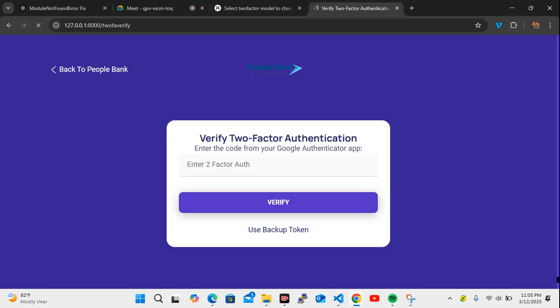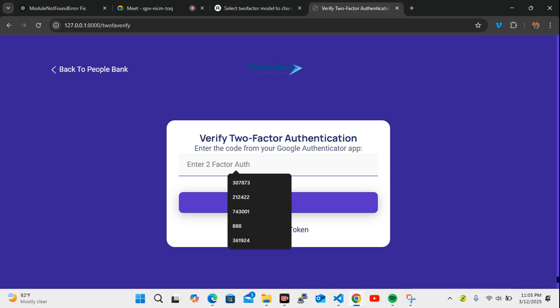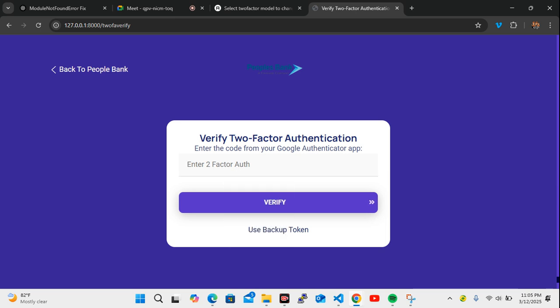Okay, let's check it out. All right, so this is what we have here. Nothing much. So this is where we can enter the two-factor authentication. Let's say a user logs in and the user still has no two-factor authentication, right? This is where we will direct them to add it. So that is one. So let's go and create another view again.